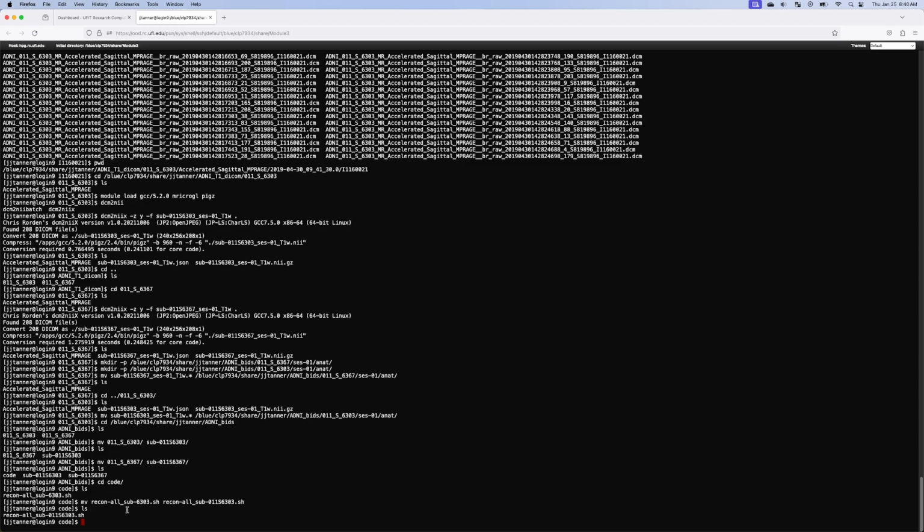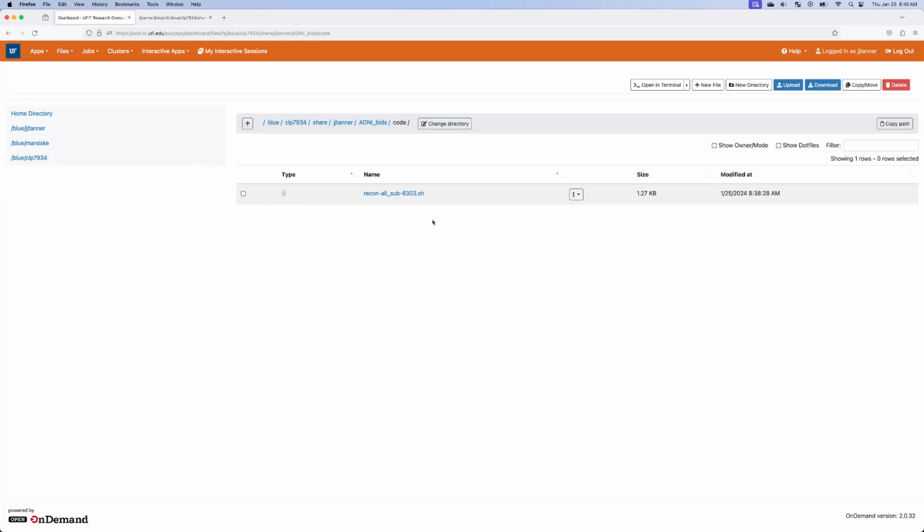Now, what's in this file? So this is a shell script, and this is one specifically designed to work on HiPerGator. And so we're going to look at this file. Now there's multiple ways to look at it. You could download it and use something like Visual Studio Code. Again, don't use Word or Google Docs or any of those things for the coding. You don't want to use WordPad, whatever. You want to use a text editor. And you also have to be careful because some text editors, like TextEdit on the Mac, will default to a rich text file, and you don't want that.